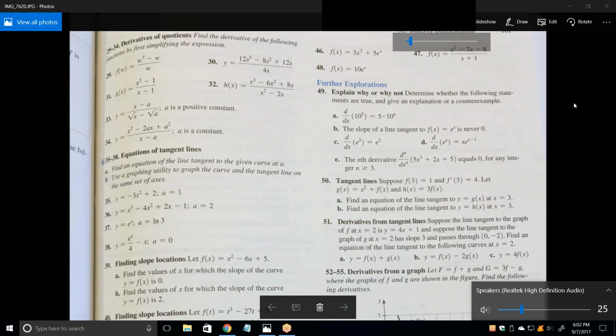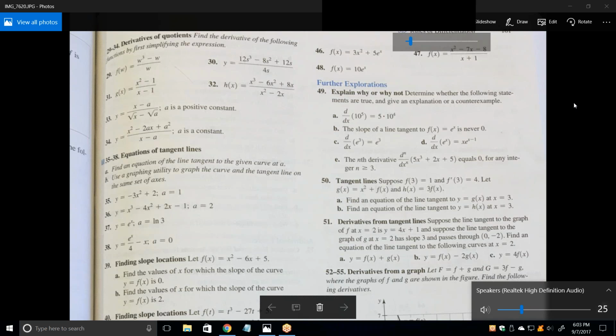Once you look it up on your phone, why don't you write down the list of questions so you won't have to keep looking? In fact, give it to me so I can write it down. So it's 12 through 26 evens on this page. And then 29 through 31.